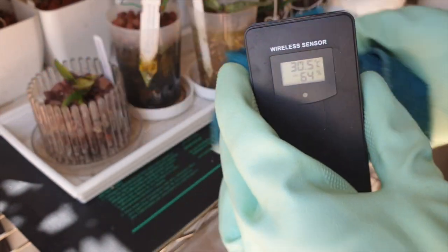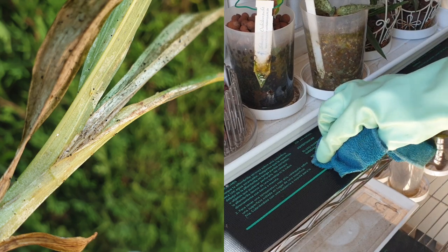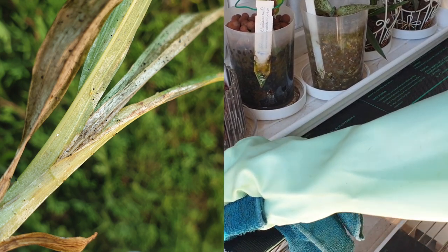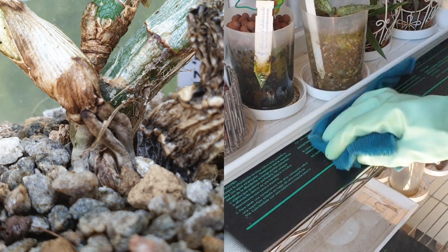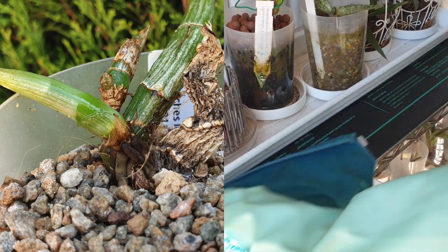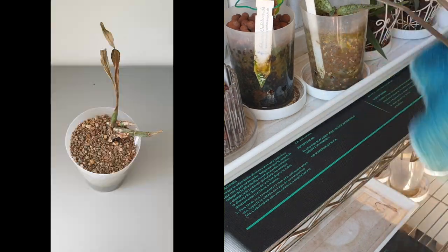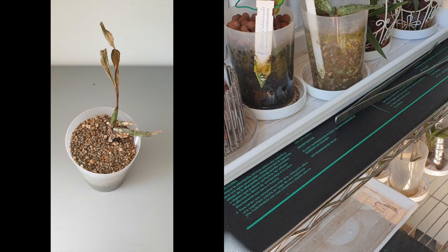I'm not entirely sure if this orchid is going to leave the collection or not, but this is my Signodis Lodigesii. If I'm going to keep it, I'll have to take it out of the media because it is a source of thrips — they came back again on this orchid and subsequently spread to some others on the lower shelf. I treated it, but it's so late. The largest back bulb is going very soft, which is bothering me, but it's still got some green so my last resort would be to unpot it and see what happens. I'm undecided.